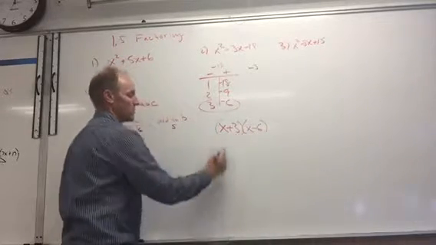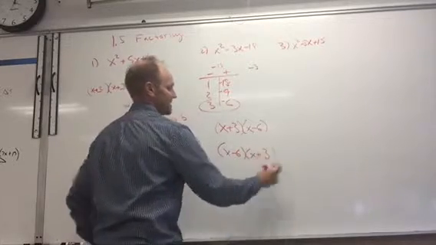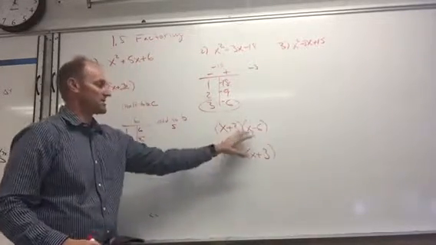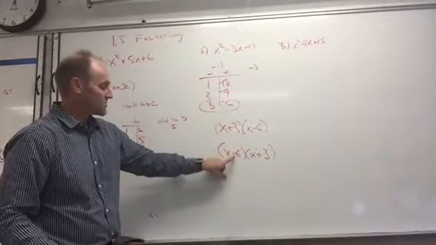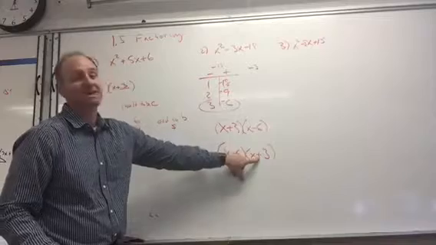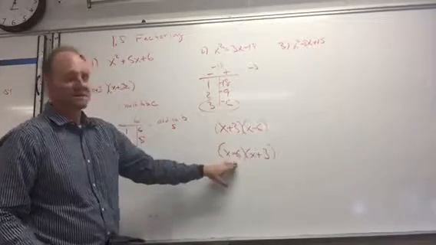Now some people might say, well, what if we wrote it like this? Would that be correct? Yeah, these are the same thing. Order of multiplication does not matter. So both of them would be correct. But if you had this as a plus and this as a minus, that would be incorrect. But as long as you take x plus the whole thing and put it here, you're fine.